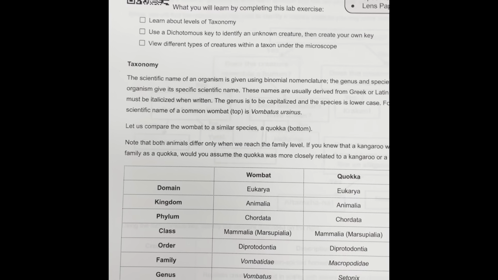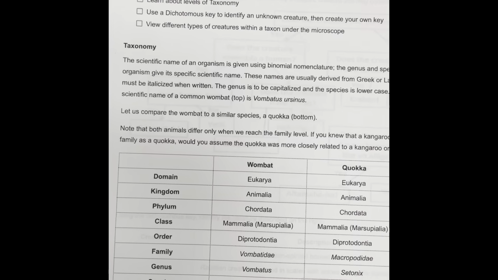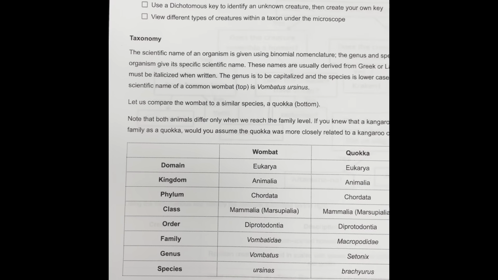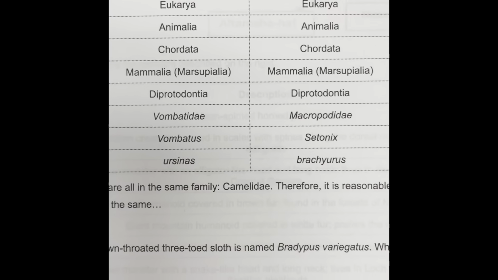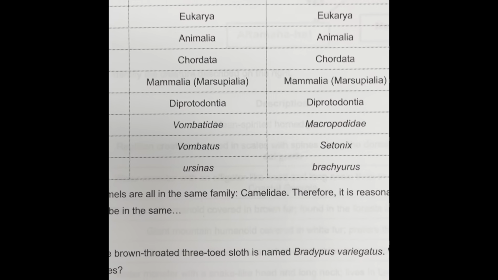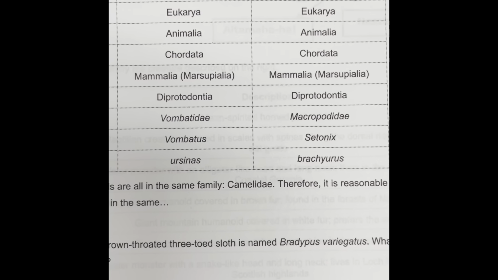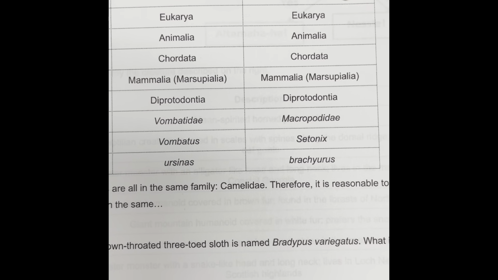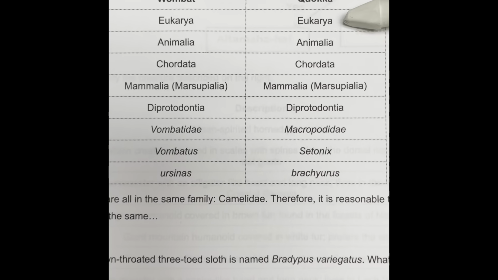Hi, welcome to lab exercise 4.3 where we will be reviewing taxonomy. This is the way that we organize the animals and organisms that we discover. So for example, we have here a wombat and a huaca. Okay, if you don't know what a huaca is, I highly suggest a quick Google search because they're quite interesting little animals.